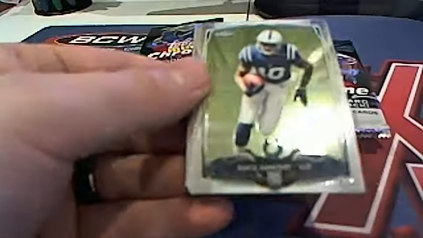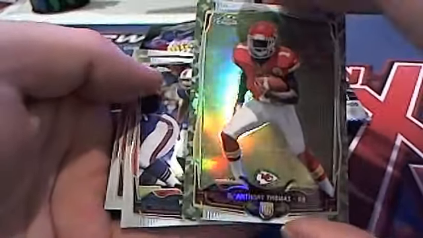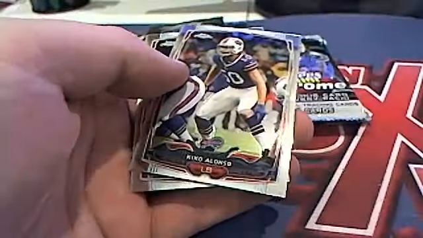Michael G. Dante. Carlos Hyde right there. Brandon Cooks, BC. CJ Mosley, here we go. Here is a DeAnthony Thomas camo refractor. All right. Look at that. Kansas City Chiefs, Matt C. That is coming out to you, Matt C. Very nice. 26 of 99 right there, Matt C. DeAnthony Thomas camo refractor, very cool.